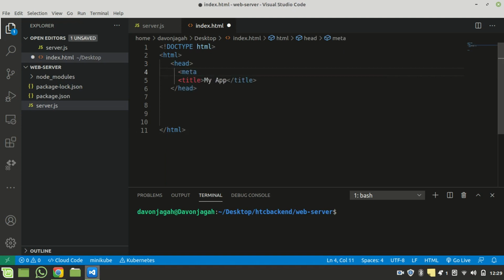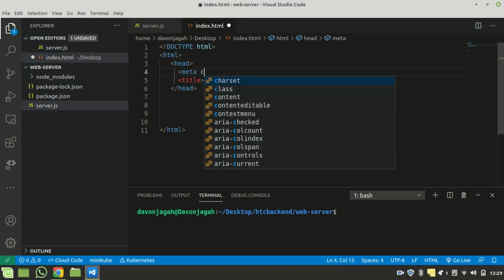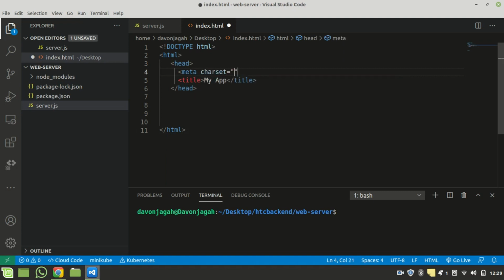Meta charset is equal to UTF-8. Then you have to close that tag as well. This is the head. The head is not shown in the page itself.